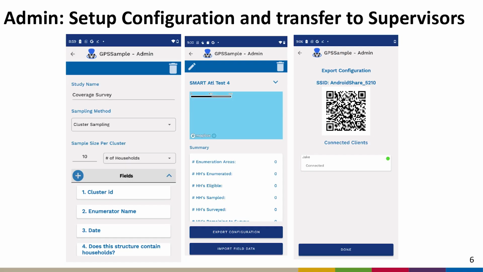So let me describe to you how it works. You often have 4 main personas or 4 main roles within the app. I'm going to start with the admin. The admin is the first person who handles the app, and they have the responsibility of building a configuration, and that includes within it a study. Here you determine things like the date format, the name, security encryption, all those kinds of things that are built within the configuration. And then you create a study.